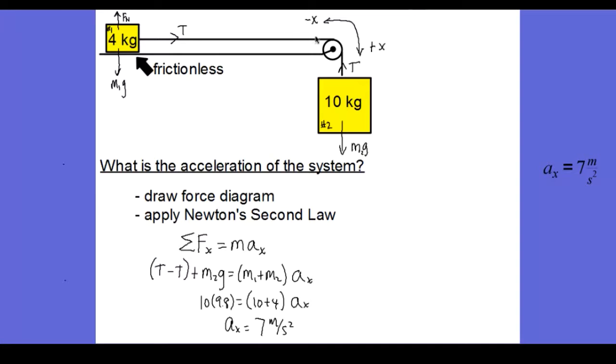So T, if I look at this whole thing as a single system, the tension in the string is an internal force. So one of them points in the positive direction, one of them points in the negative direction, so they cancel each other out, as we expect with internal forces. Then the weight of the 10 kilogram block is the only force now in the x direction because we have said up here that this surface is frictionless. And then that force is accelerating how much mass? Well, both blocks, m1 plus m2. So solving that equation for a, we see that the acceleration of this system is going to be 7 meters per second squared.